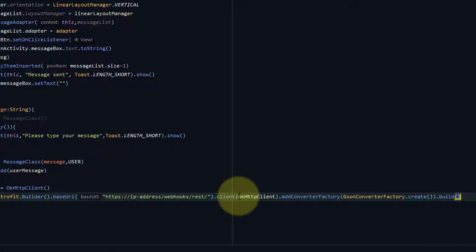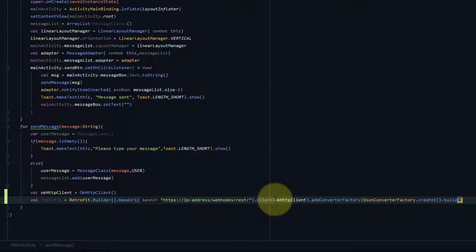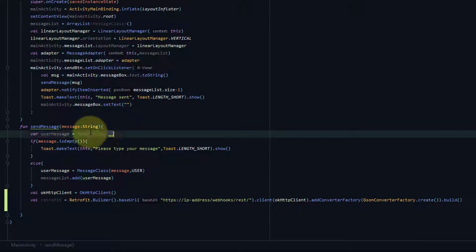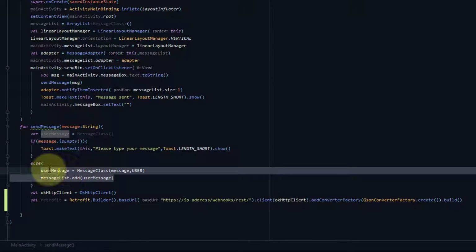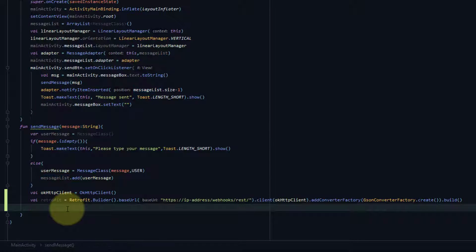So this is the Retrofit initialization and now we need the user message. Here is a user message and we have added it into a class and also into the list. Now we have to just create an interface to send the message and get the response.